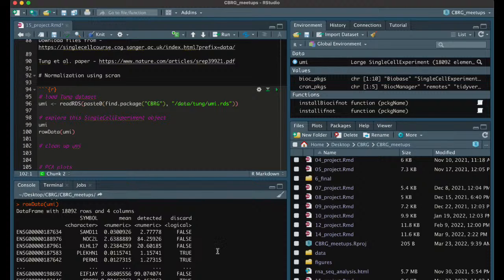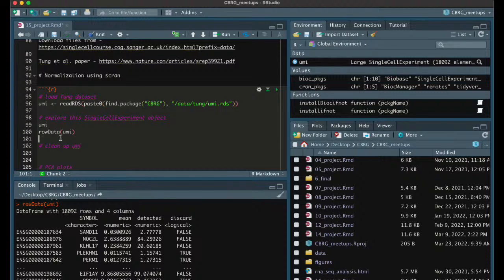So again, as we discussed in the previous session, there are many things that could be wrong with a particular gene. One thing is maybe it's not expressed in that many cells. So it's not really going to contribute much to our analysis. So we can just get rid of it. And in fact, look at these two trues, the genes that have trues in the discard column, we see that the mean expression is tiny. It's effectively 0. So we will be using the information in the discard column to discard these suspect genes.